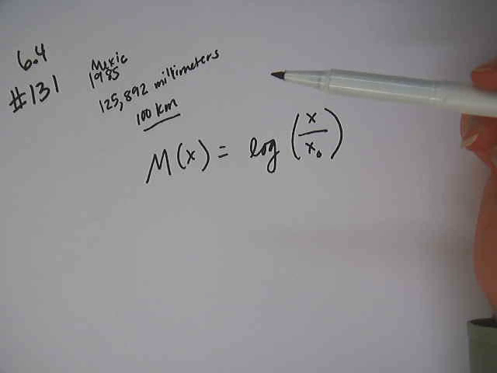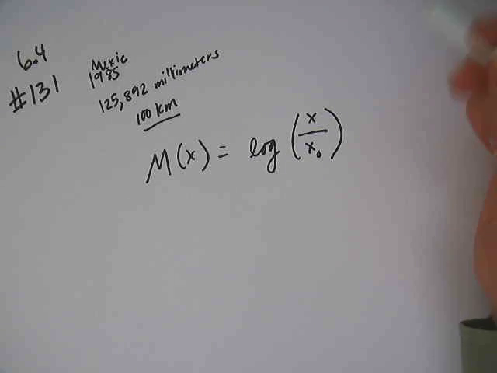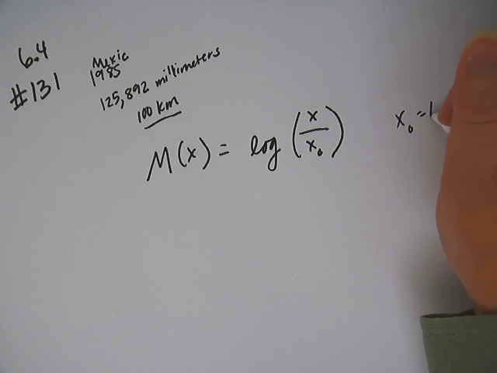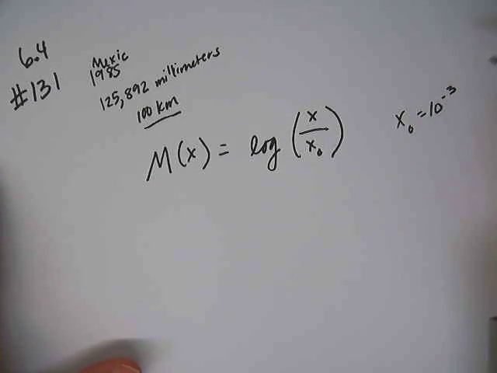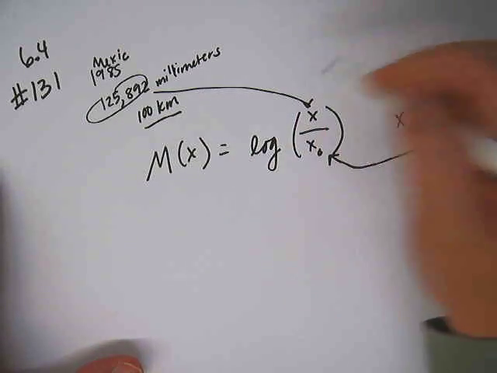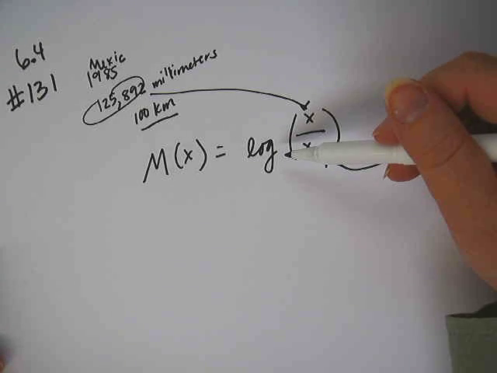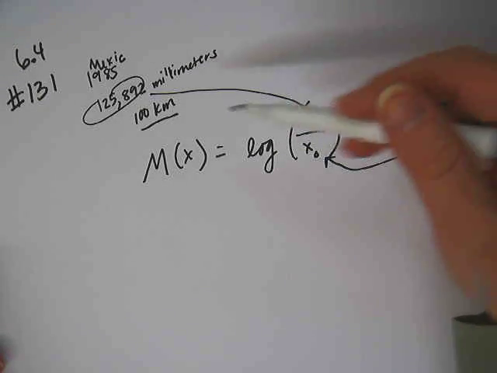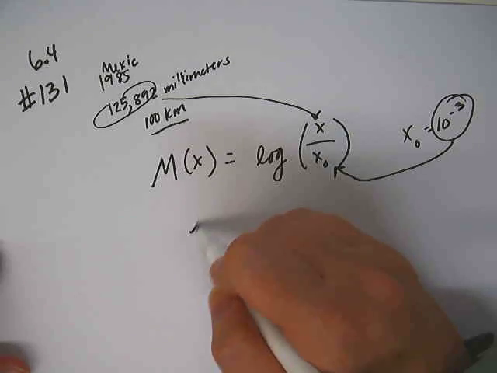The only thing we have to do is that x is the seismic reading in millimeters, and x sub 0 is 10 to the negative 3 — the reading of a zero level earthquake at the same 100 kilometer distance. So we plug these numbers in and use the common log, log base 10. All you have to do is find the magnitude by plugging in those numbers and putting it in your calculator.